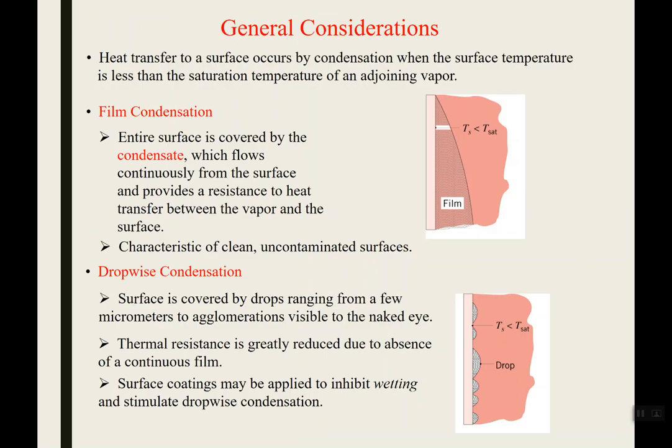So back into more of the theory of condensation. You can have film condensation, which is when your entire surface is covered in a liquid. There has been a substantial enough liquid that your entire surface is wetted, so it's all in contact with the film. You can also have dropwise condensation, which would be the early stages of film condensation, or you could just have dropwise condensation at steady state. So you may have some kind of surface that you don't want film condensation to occur for whatever reason. So dropwise condensation is when you do not cover the entire surface with your condensing liquid.